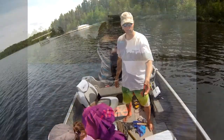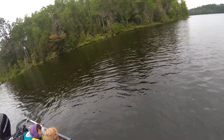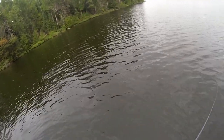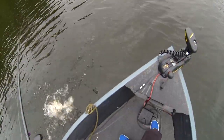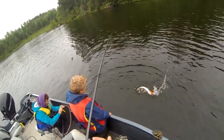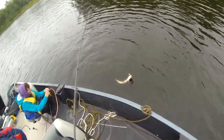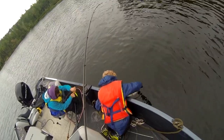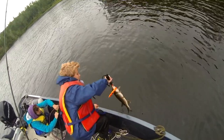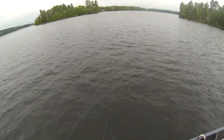He jumped up at me after I was releasing him and there's a GoPro to catch it. In this clip my grandma and my cousin Jake are untangling Jake's husky jerk out of the net after he just caught a fish. They said don't catch one, but I caught one. Then Jake goes to get the boga for me because it's hard to land the fish without a boga - it could bite you or cut your hands on its gills. We grabbed the boga, got it unhooked, and put him back in the water.